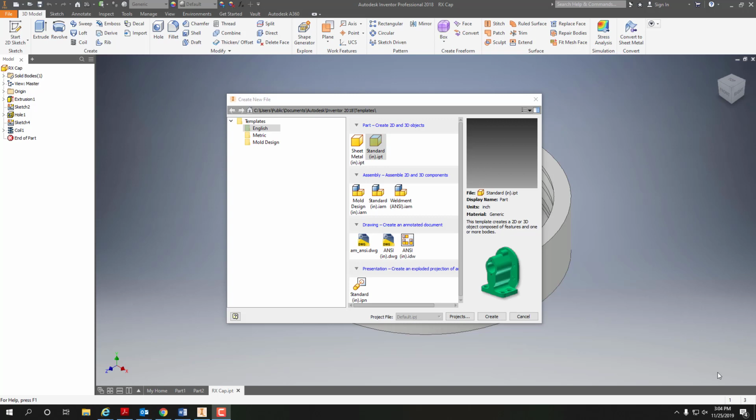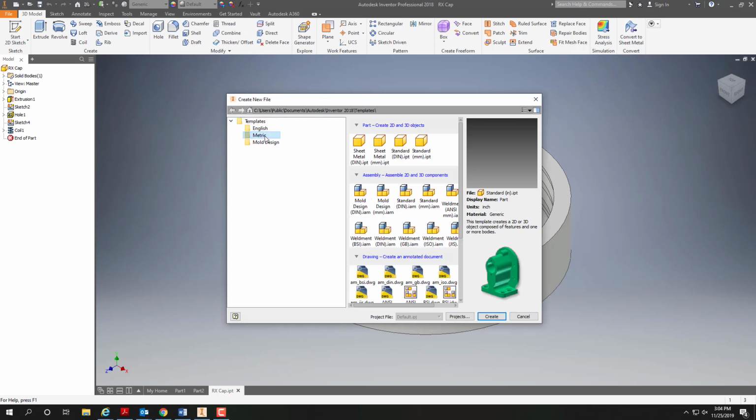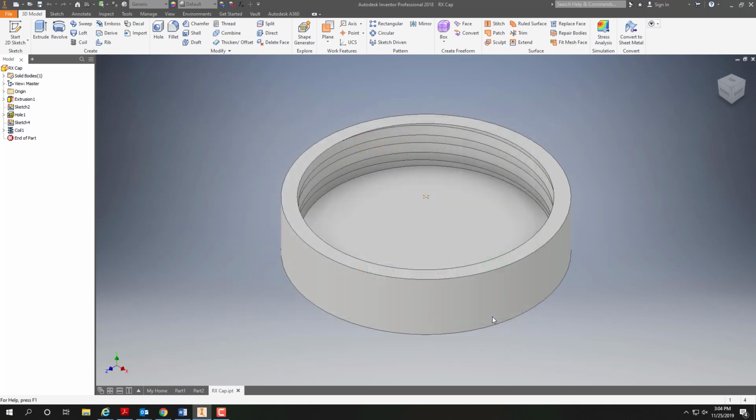Today, we're concentrating on dimensioning, how to properly dimension a drawing and how not to. So make sure that you read chapter 7 of your book. And for this assignment, turn to page 441. Now, when we look at the drawing, it's CAD201-28, P7-22. It's a metric drawing. So we're going to click on metric here, pick standard millimeter IPT, and then hit create.